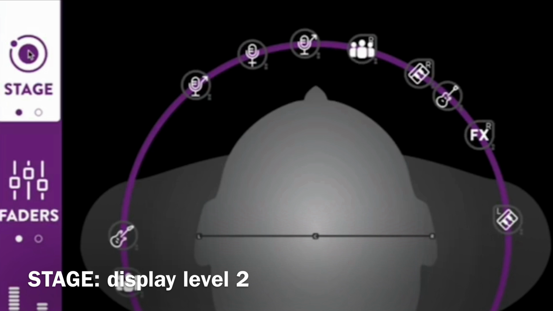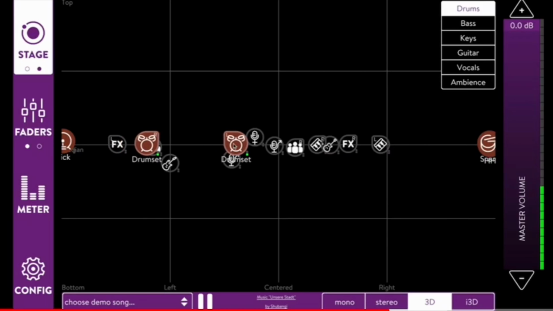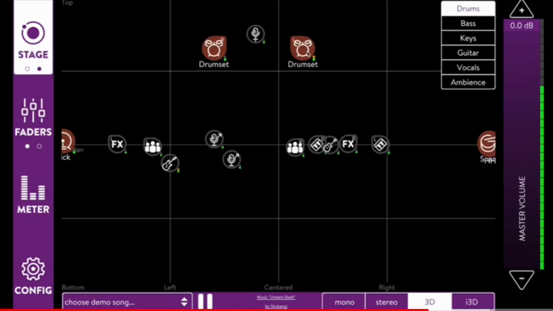Click the stage button again, and now an entirely new screen appears. This is your depth plane. This is easier to hear in your mix than it is to see in this tutorial. By moving the pieces of the band to the top of the screen, you move the sound of that piece forward or up in your mix. By moving the pieces to the bottom, the sound becomes more distant or in the background of the mix. Play around with it and see how this can really help clean up the sound of your mix.